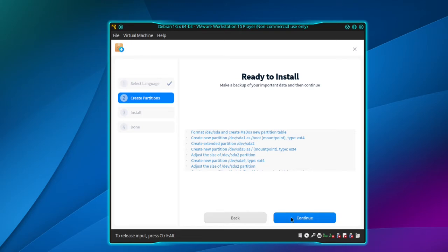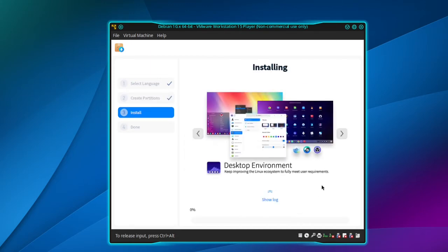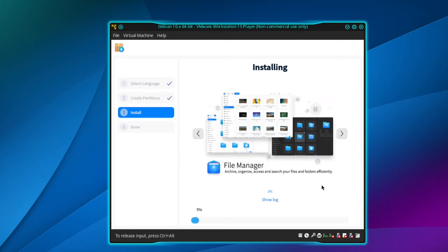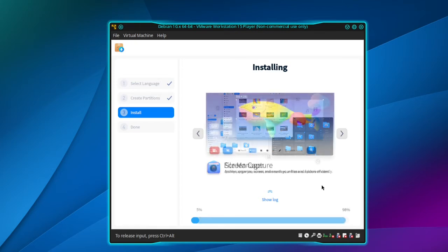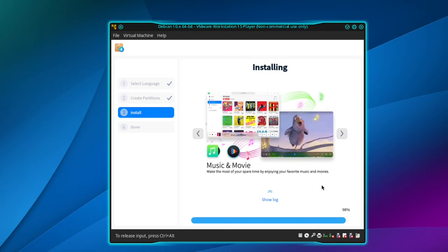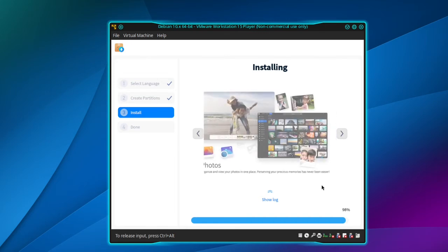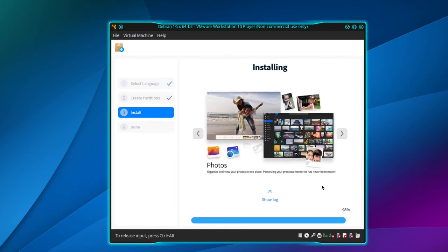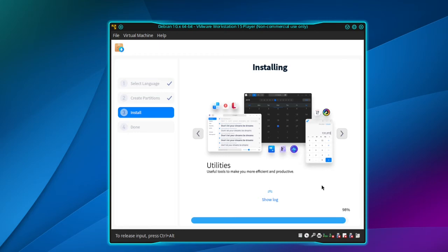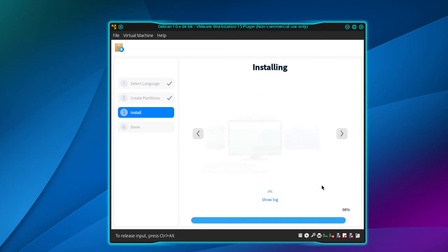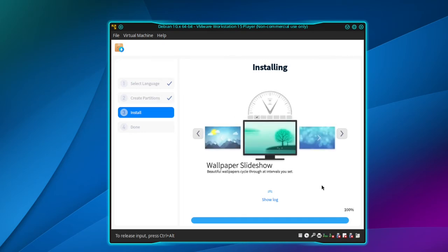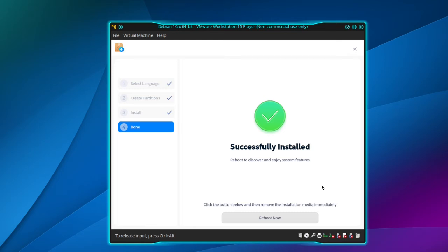Click Continue. Okay, when it's done installing files, click Reboot Now.